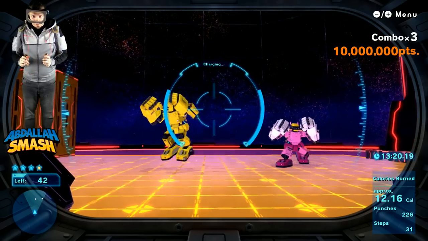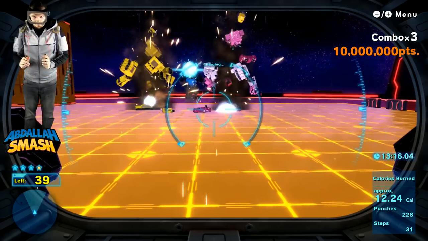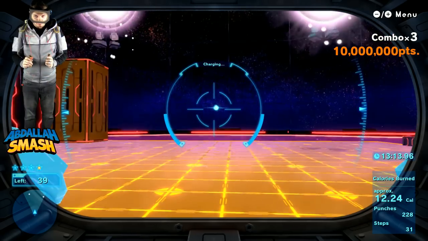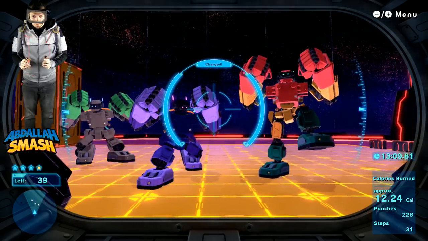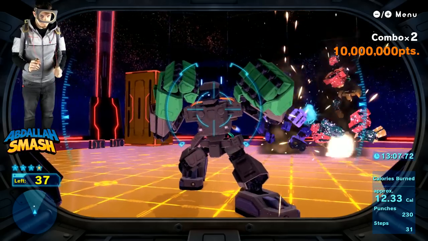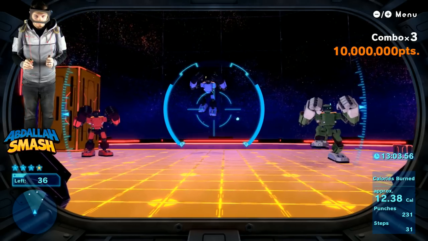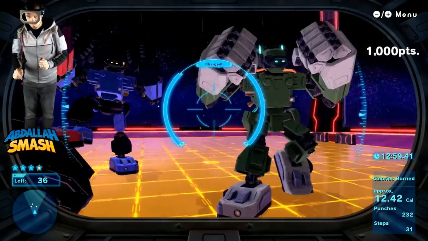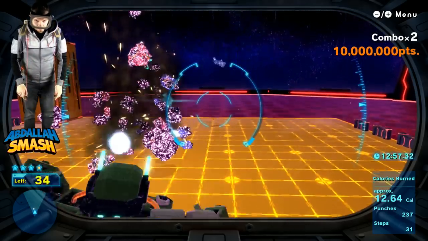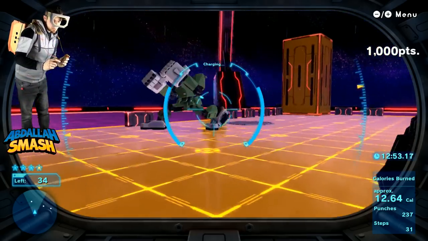You go special beam for the twofer. Or if you're good enough, you get a threefer like that. Special beam for the twofer. And then you throw the rocket punch for number three. And then when the going gets tough and you lose your groove, you gotta know when to retreat.